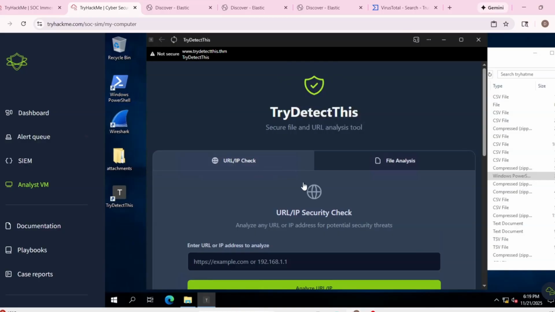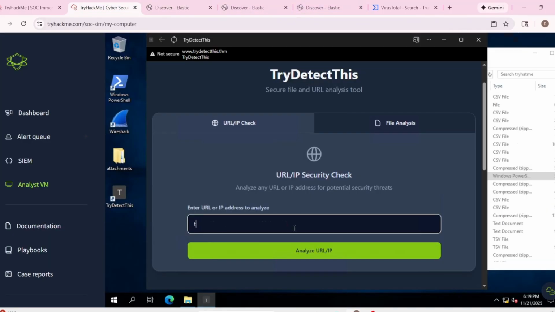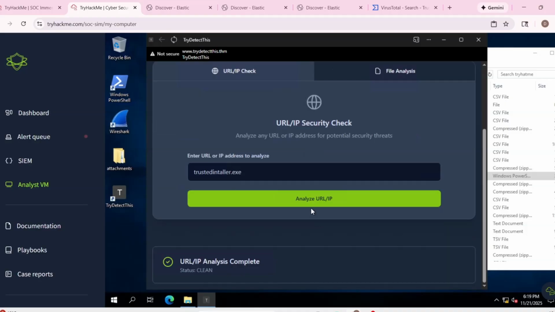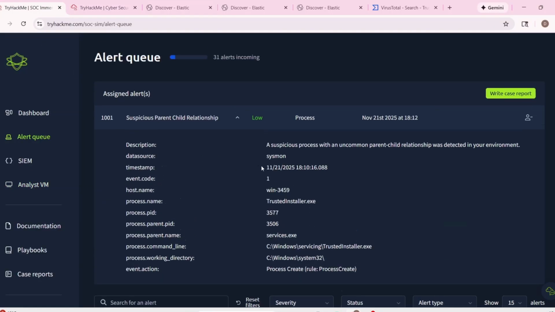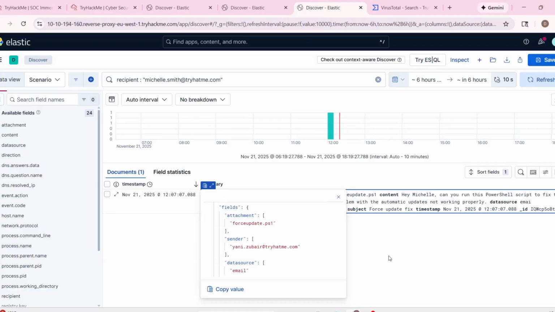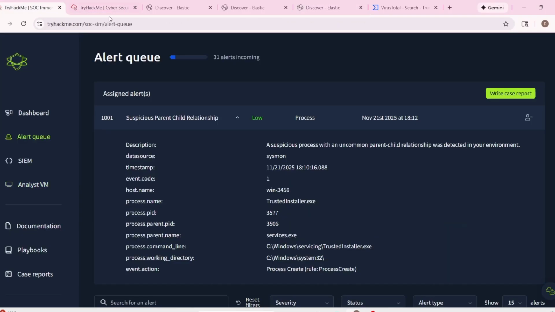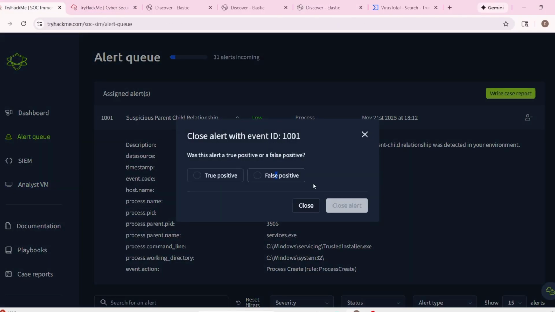I can also maybe try to take a look at TrustedInstaller.exe from here. Everything seems very fine. I didn't find anything malicious in this. Even in this email that seems a bit tricky but is not related to the alert, even the file involved is clean, nothing suspicious, so I will define this one as another false positive.